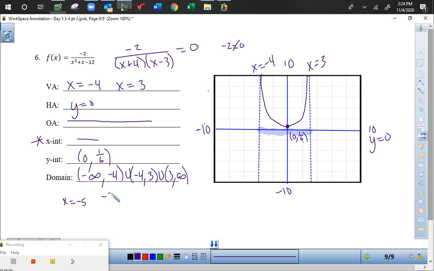If we're using the original, that would look like negative 2, and then negative 5 squared is 25, then plus a negative 5, and then minus 12. So here, on top, I've got a negative 2, and on the bottom, I've got 20 for the first part, minus 12 is 8. So that simplifies to a negative 1/4, and I can plot that point. The x value is negative 5. Negative 1/4 is really close to that axis, and I can label that.